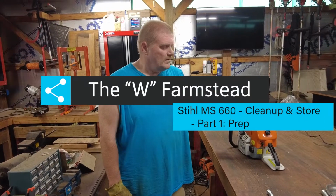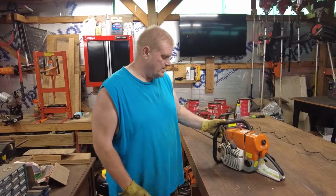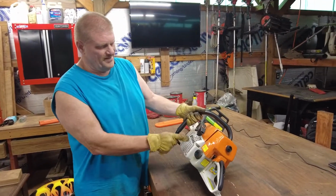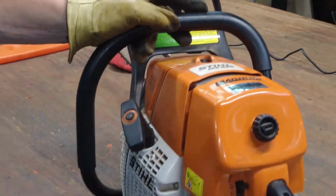Okay. So what I'm going to show you now is the MS660. As you can tell right here on the newer machines, it has it right here, but it's not here. You can look off the top. It says MS660. This one is my little baby.